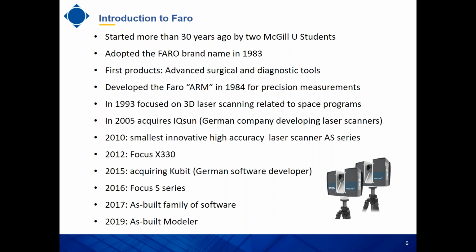Again, another big success for FARO. It was very well received. The price and the functionality of their scanners were top notch. In 2017, after selling that Qubit software, they rebranded the software as As-Built. So what we used to know as PointSense was rebranded as As-Built. And at the time, it was only limited to As-Built for Revit and As-Built for AutoCAD.